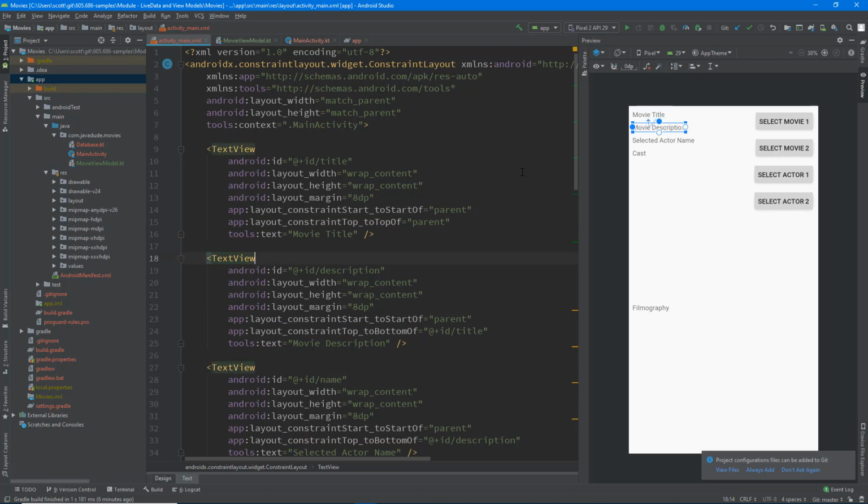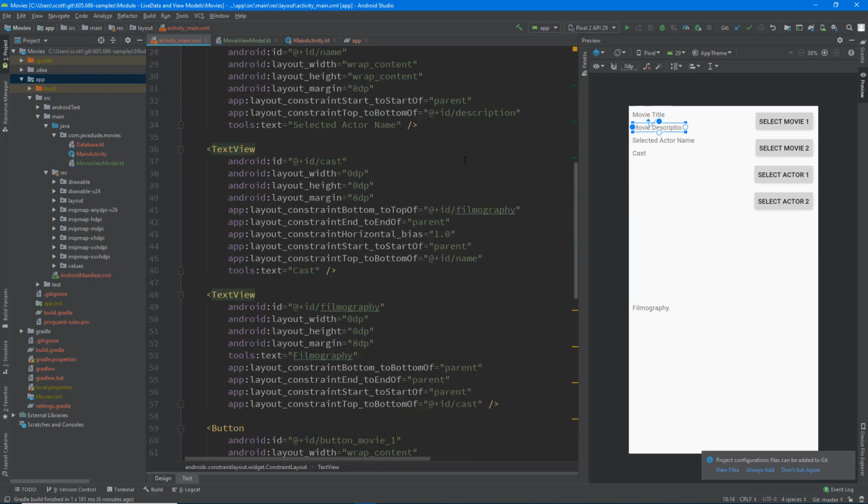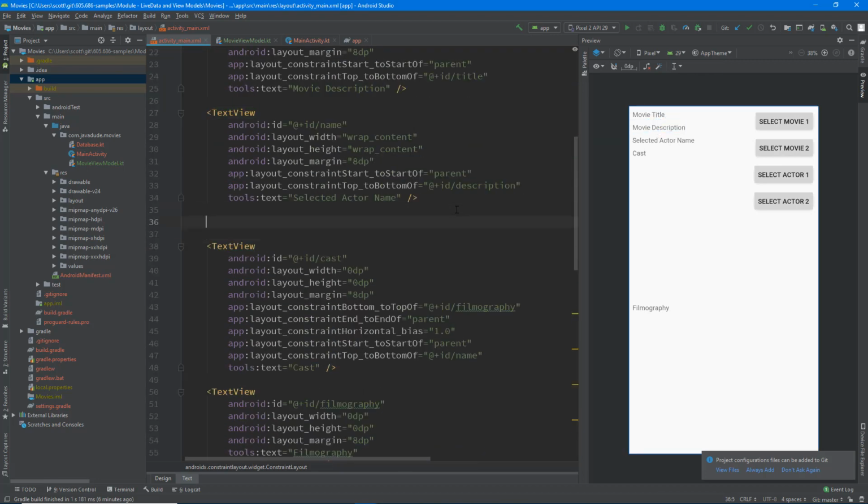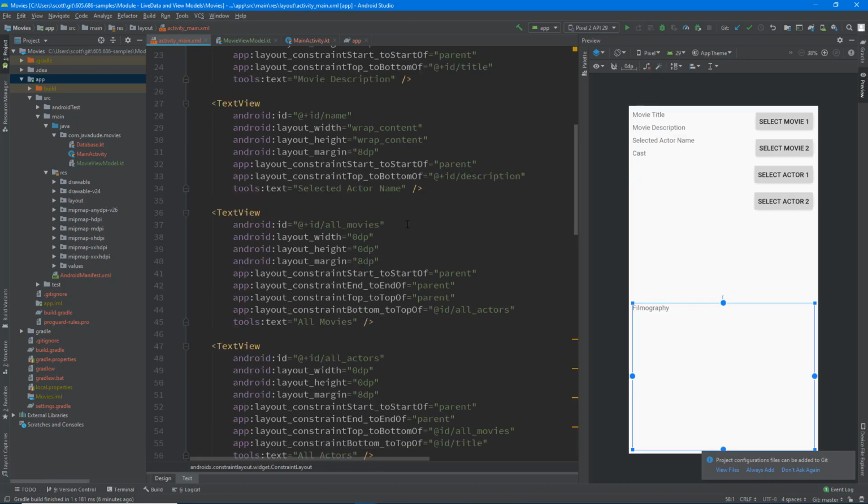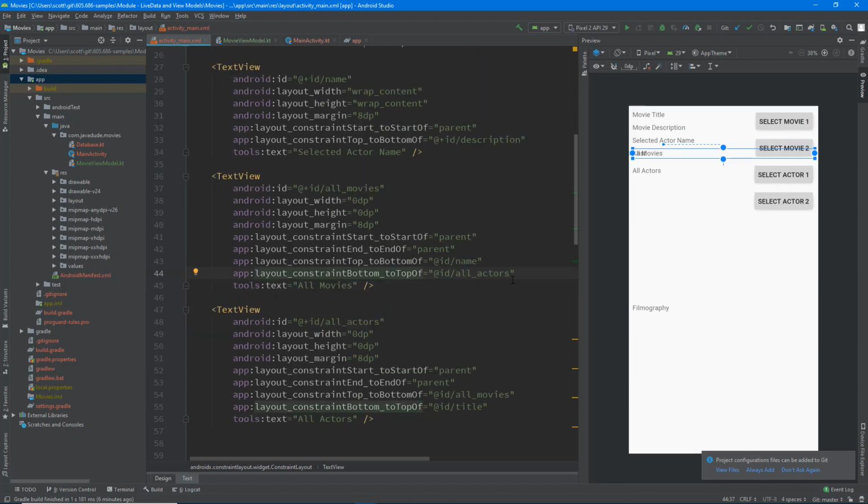So that looks good. Before cast, let's paste these ones in. He's going to be constraint top to bottom of the name. So he's going to go there. And then bottom to top of all actors.